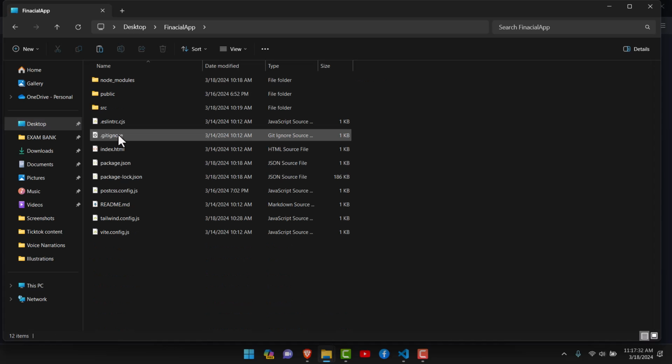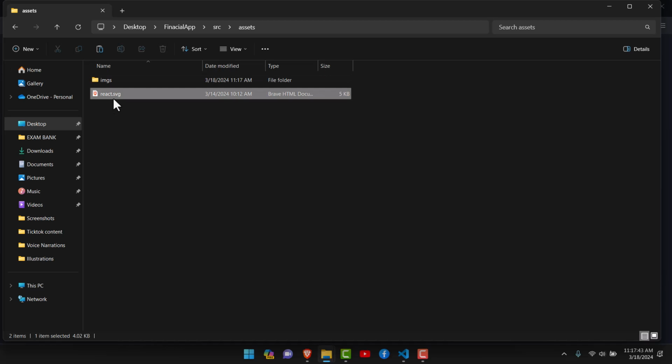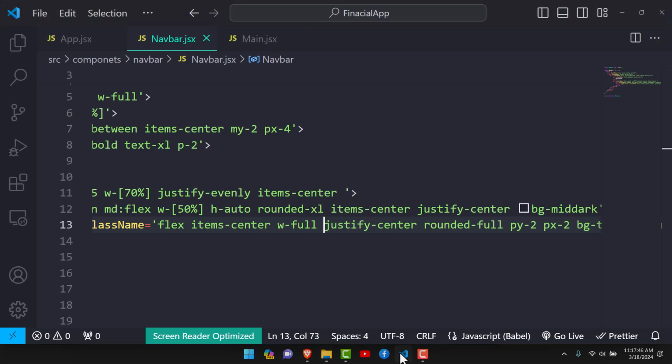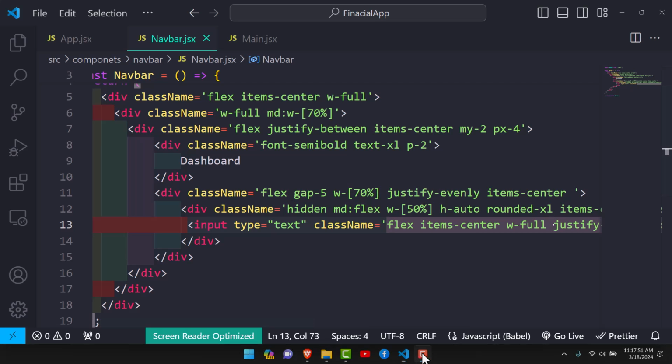Financial app is the name of the project. Source, assets, and here we can have our images, and we can just get rid of this because we are not using it. So now we can comfortably work on the image.